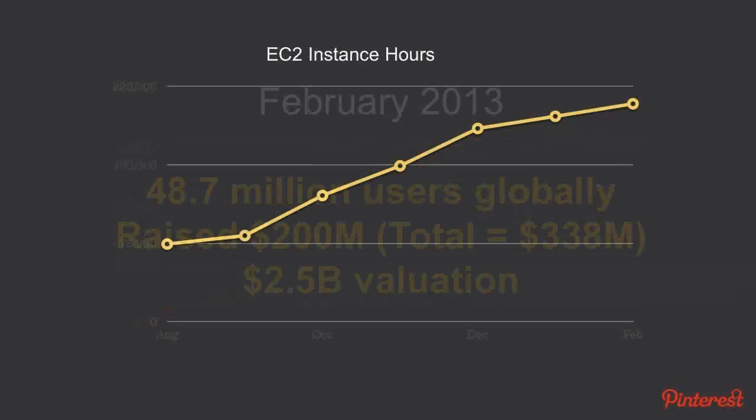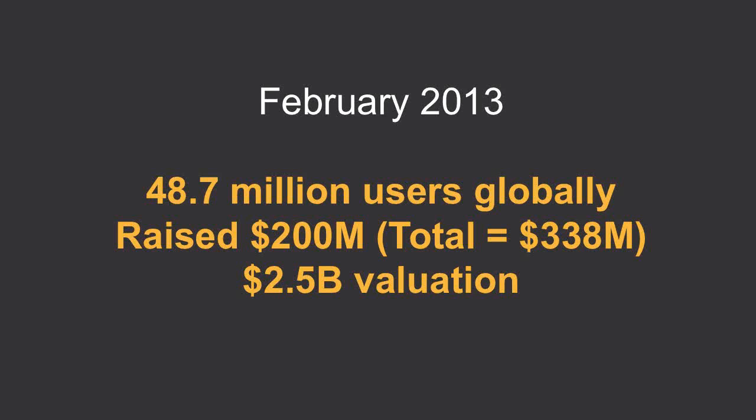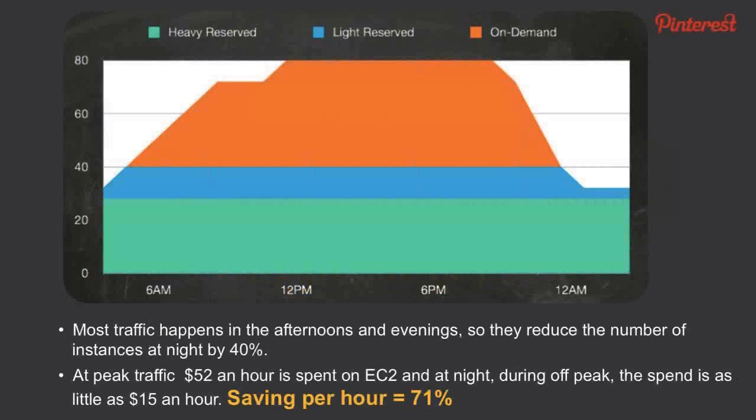And here's what's really cool. These guys have 48.7 million users and a $2.5 billion valuation. And when they actually got to a $1.5 billion valuation, this was 7 guys running on top of us. You can see I get very excited about startups. Guess what? They run on us very cheaply. They leverage the heck out of reserved instances.